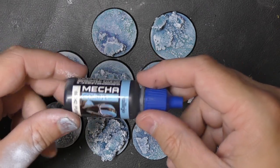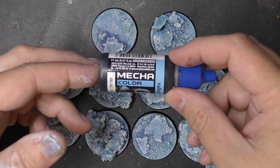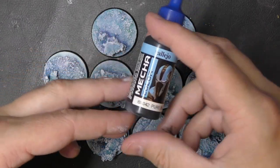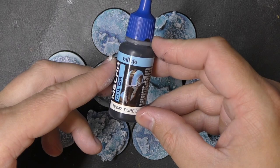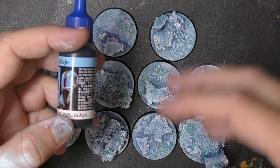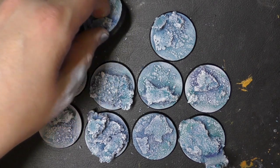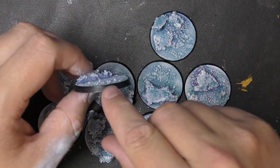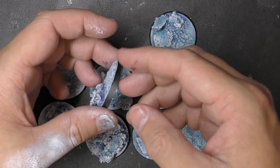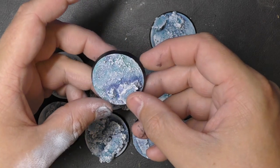It also thins down. But for painting black, for example, layering or mixing with other colors, I'd use Abaddon Black from Games Workshop, and potentially use the air paint version. I tend to use air paint versions of the Games Workshop range for most of my painting, and the normal versions of the paints for when you're dry brushing, just because I prefer a pre-thinned paint. But this Mecha Color is fantastic, like I say, for doing the rims of the bases. So just take a thin flat brush, and you can go round, making sure you're catching, and you don't go onto the actual detail of the base. It might take 2 coats, but generally speaking, it'll do it quite nicely.